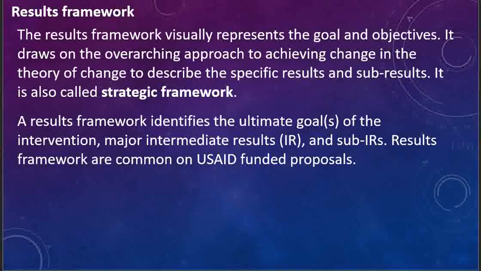It draws the overarching approach to achieving the change in the theory of change to describe the specific result and sub-result. From the theory of change, which involves the activities that lead to short-term, that lead to long-term result, then that leads to the entire ambitious general goal of the project. We now have the result, how this result interacts and leads to the global result.